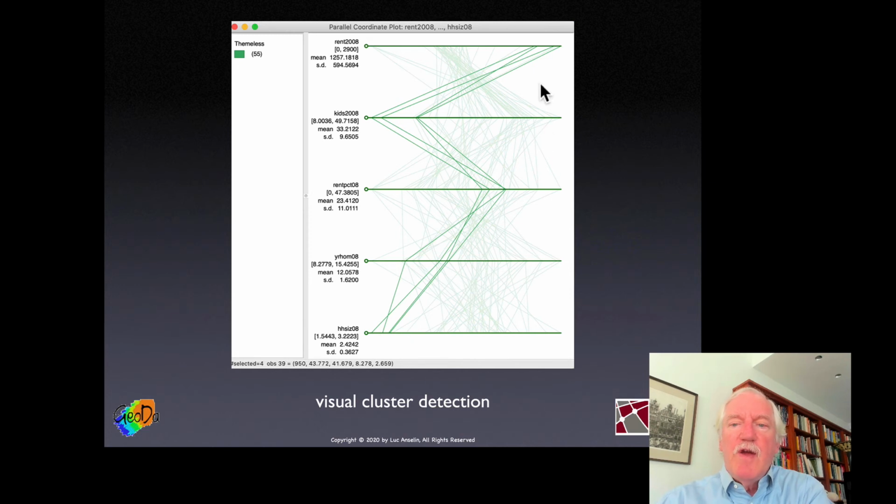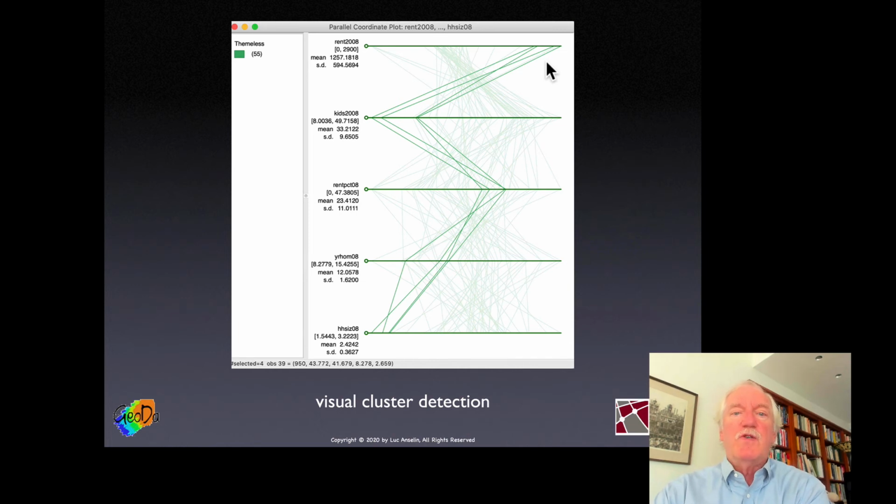What this is the representation of is 6 observations that are identified as a cluster using k-means clustering. And k-means is a well-known technique of unsupervised learning where you find clusters of observations that are similar on multiple variables, multiple dimensions.